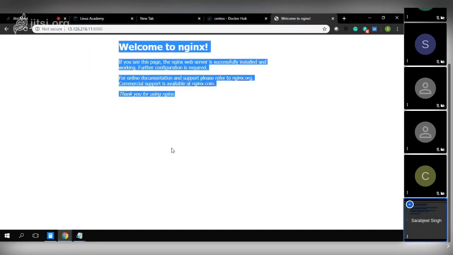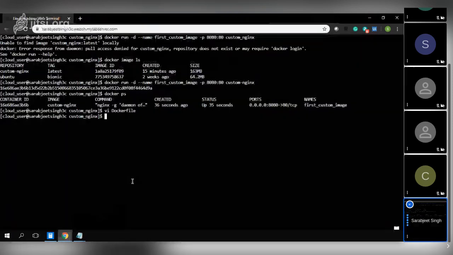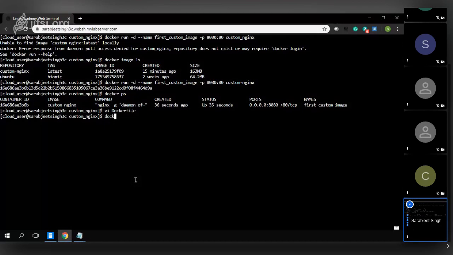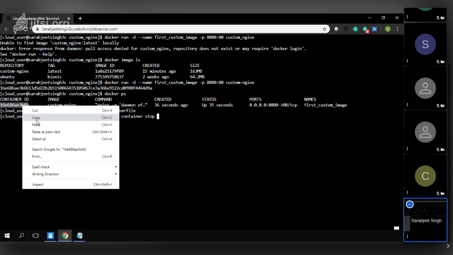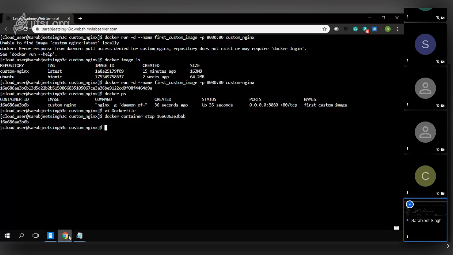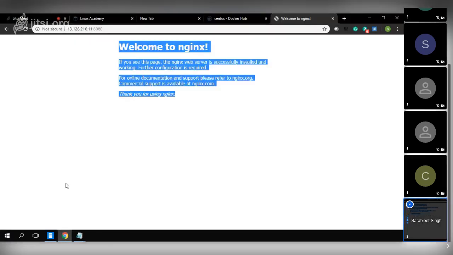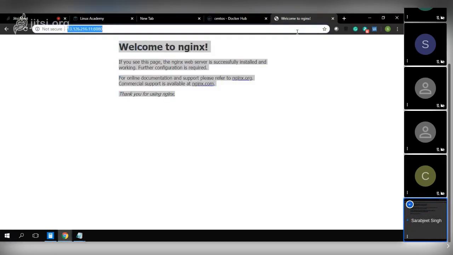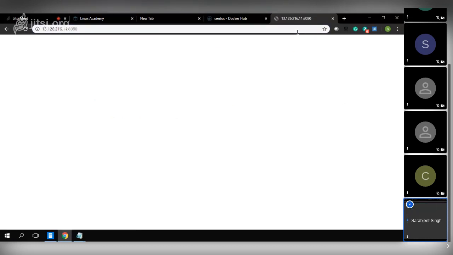If I stop that container, let me stop it. Now the container is stopped, so if I refresh this page, you can see.